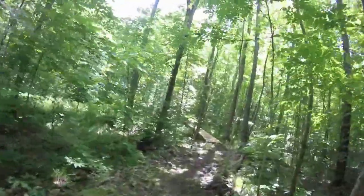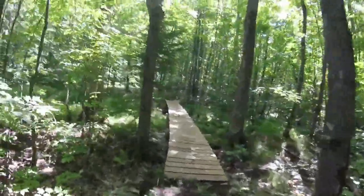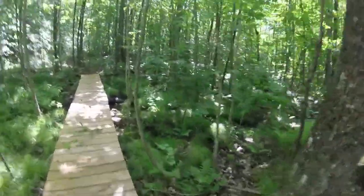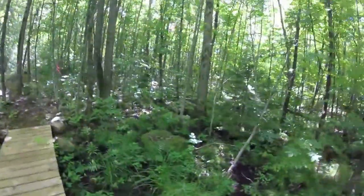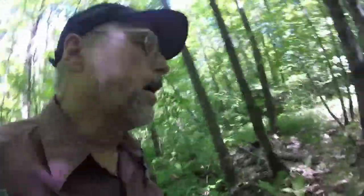Like I said, this is what I call the Clumpity Creek. It's got the clumps of grass. You can kind of see what I'm talking about here. That's how we crossed the creek, was on these clumps. There doesn't appear to be much of a creek here at the moment. It looks wet, but I don't actually see any water. It looks like one big muddy creek, one big muddy area.